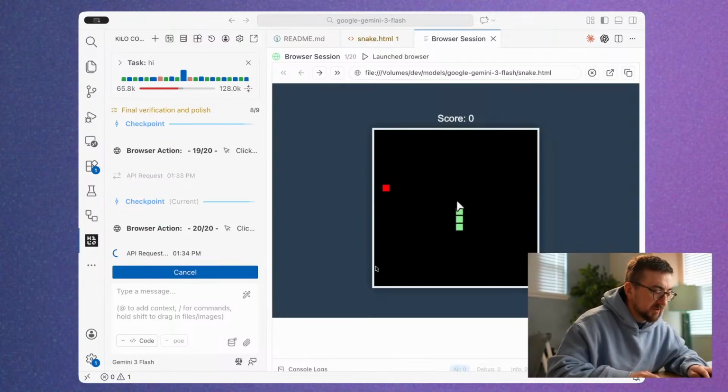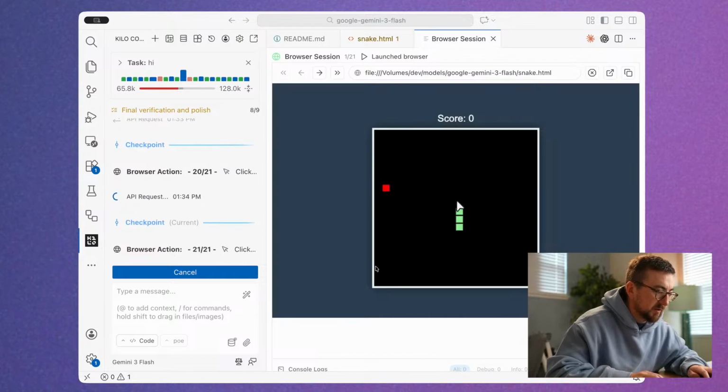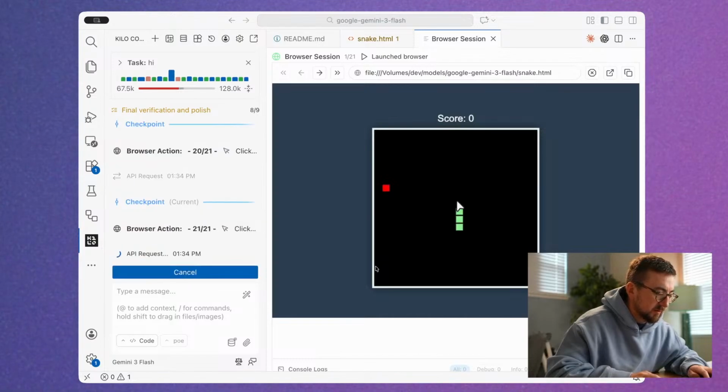Yeah, it's got levels now, so how do I even get past the levels is going to be a question. How many of these do I have to beat? I think the levels are too hard.